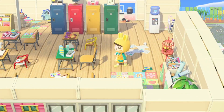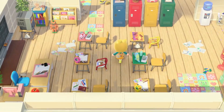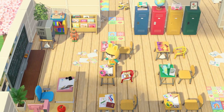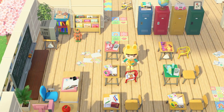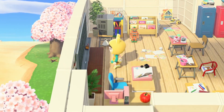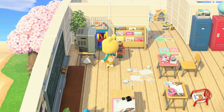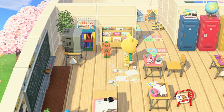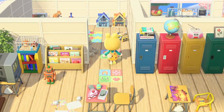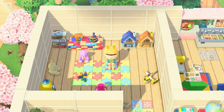Oh my gosh, look at this — we have our little classroom right here. I love how all the desks are kind of mix and match with what's on top of them, and the chairs and everything. That looks really cool and I'm obsessed with this blackboard item, it looks so realistic. Oh my gosh, this TV — this brings back memories of when your teacher would wheel in the TV and you know you're watching a movie that day. That was like the best day ever.